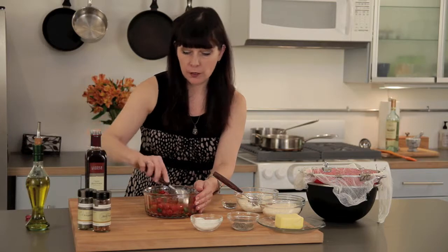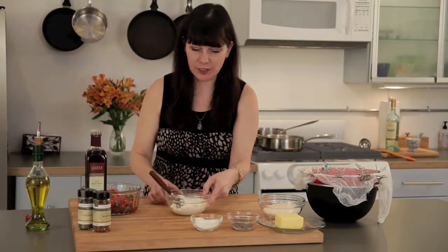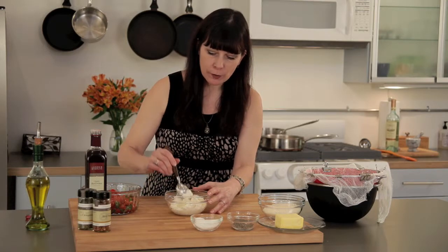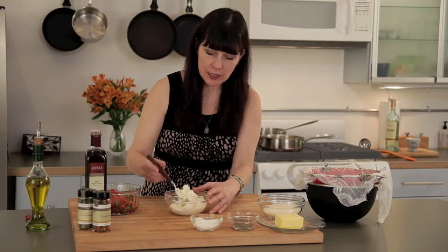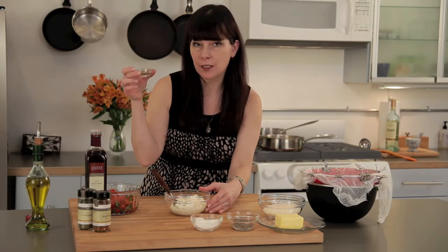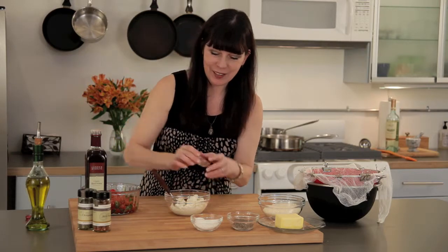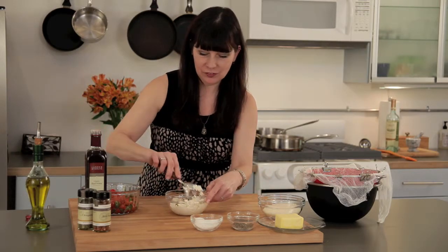while the risotto is finishing. And then our fresh ricotta. I took about a cup of it, and it's been draining for about an hour, so it's actually nice and dry and will be perfect in the risotto. And this is a teaspoon of red pepper flakes and a teaspoon of oregano. And I'll put that in and stir that up.